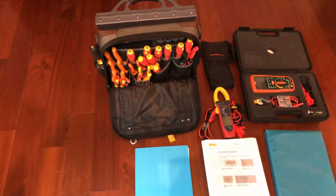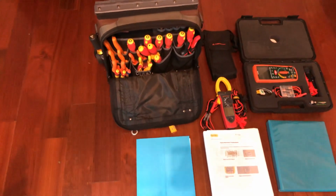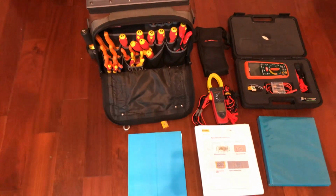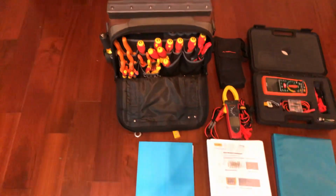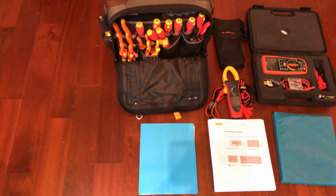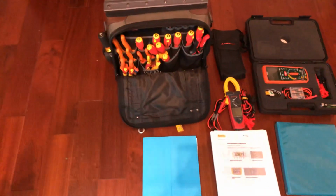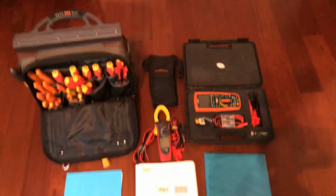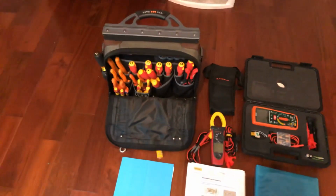So today, what makes the day very special is that my wife and I are going to buy him a car. He doesn't know about it. And this is the tool bag that I put together for him to enter the HVAC trade. He doesn't know he has any of this yet. Once we purchase the car, I'm going to have this in the trunk. Seeing him smile makes me feel so good, in this day and age, that a kid his age, he's only 17, going on 18, has done what I've been asking him to do. Good kid, and I thank God for him.